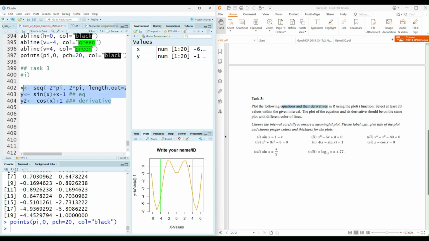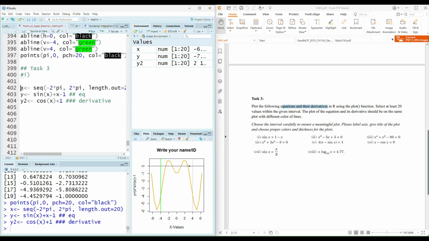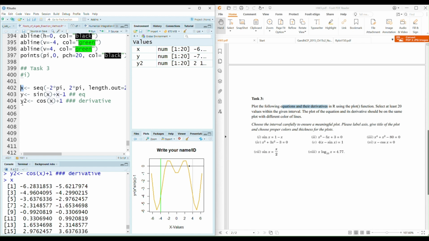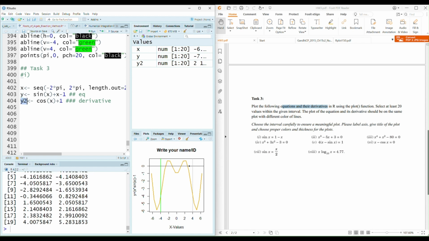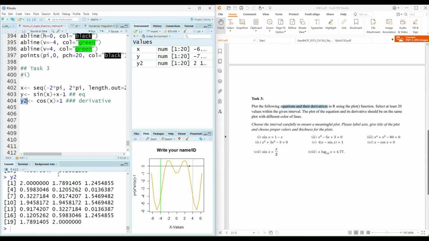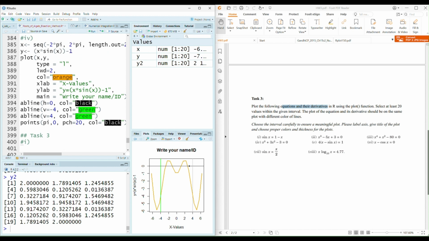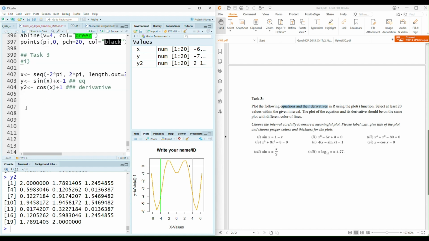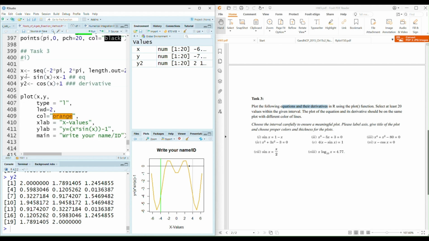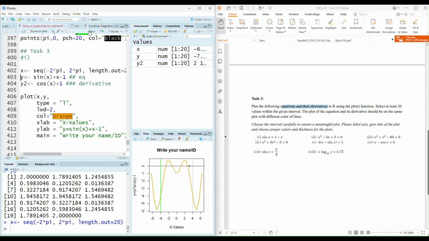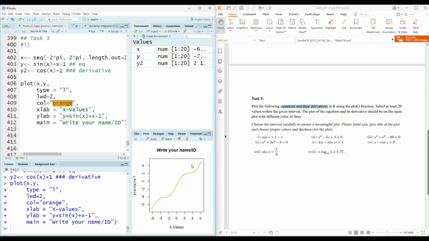So let's run this one. All right, so we have x. Let's just check x. We have x, perfect. We have y, and we have y2. The next thing is that we will learn how to plot two lines on the same plot. So again, I'm just going to copy this one in here. Here you go. I have new x, new y, and over here I'm just going to copy this one. Let's try to plot, run. So I have a plot that looks like this.